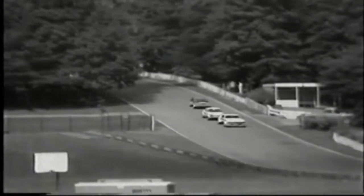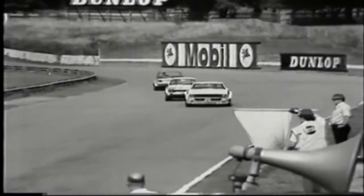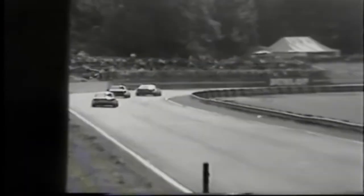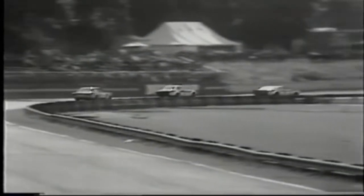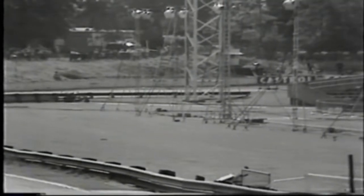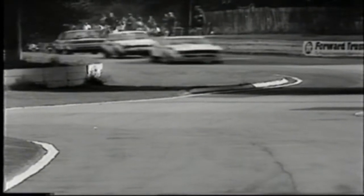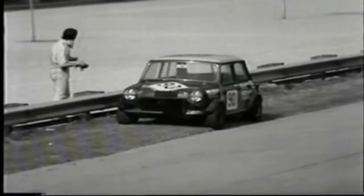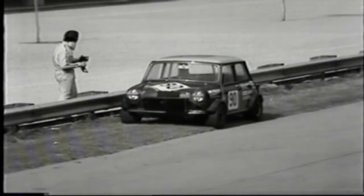It is 1.4 miles around, and they've been on this lap for just under 30 seconds. Lap record, Dave Brodie, 57.6, and the yellow flag means watch it ahead. Around the right-hander and it seems to be all clear as they're going up to Maxim Rise and South Tower. And we suspect it's Bob Fox's car, which has spun off. There it is, that's what they were warning them about.